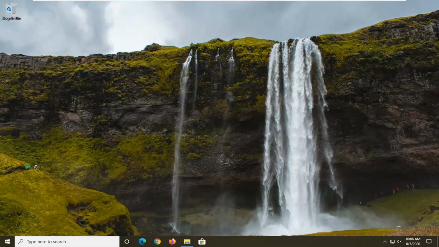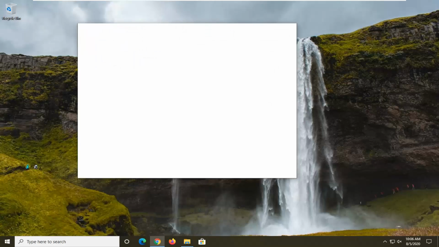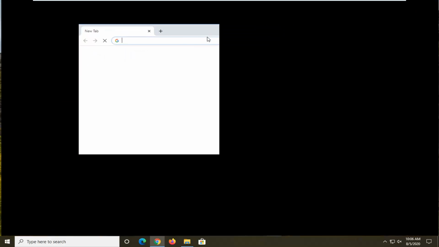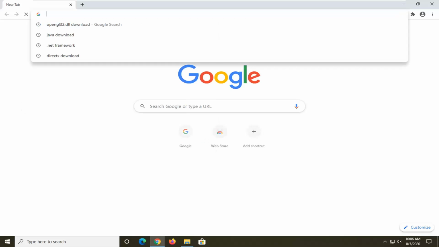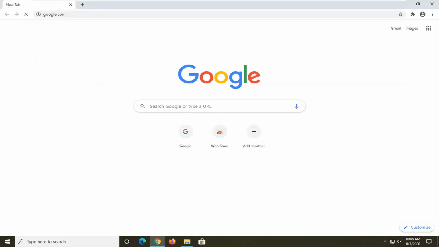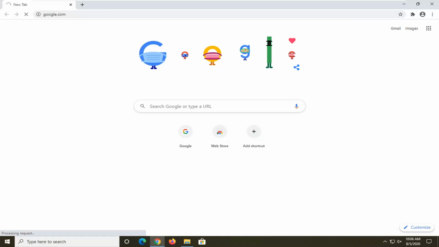So we are going to begin by opening up the web browser of our choice, doesn't matter which one. And just wait for Chrome to open up. That's one I'm going to be using in today's tutorial, unsurprisingly. And just want to navigate over to google.com if it's not your homepage.